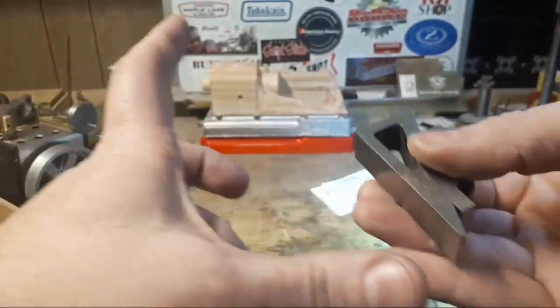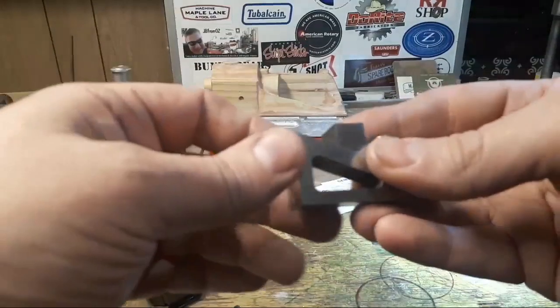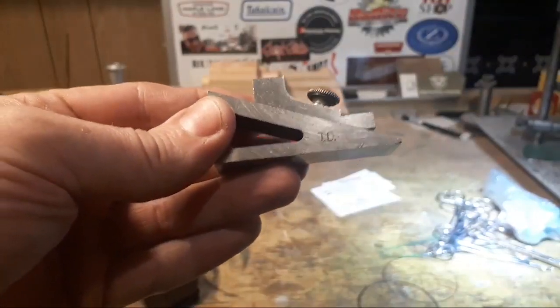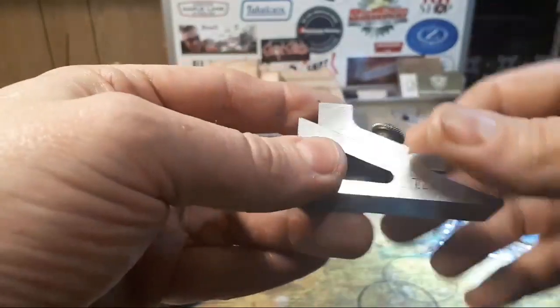But most of them are about this big. The Starrett one's about 5 inches long, and the bed on my shaper and my mill are not that big. So I've been looking for this.